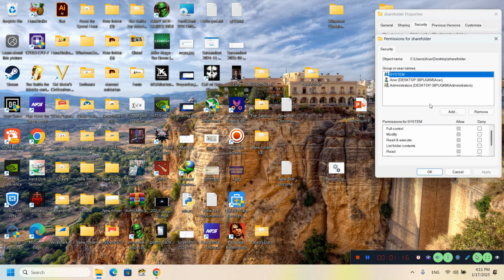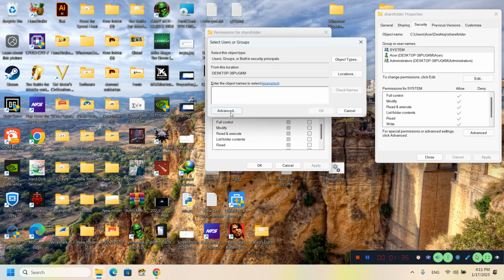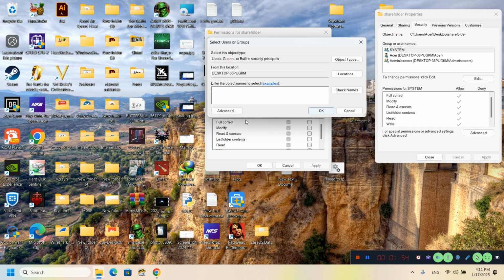And the security here, we can say what users are able to see this. So for example, my Acer account, which is my main account on the system, is able to have access to the system. If you want to add more users, for example, we want only specific people to see our folder, we just select them and click OK, right?